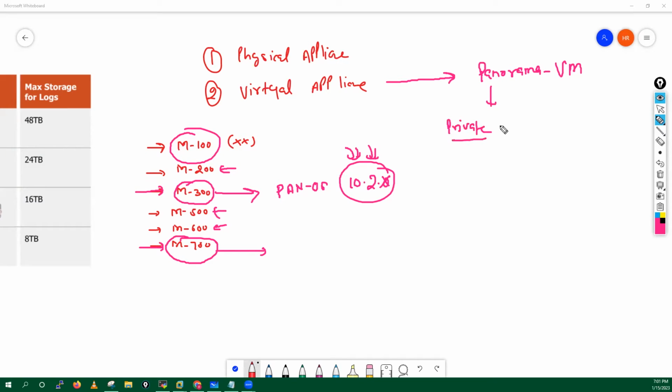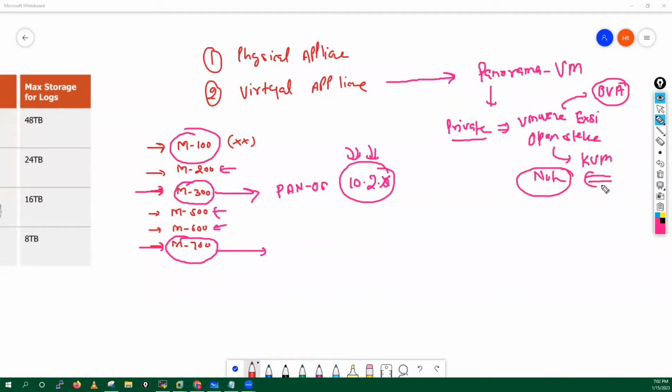Let's suppose you have virtualization running in your private cloud using VMware ESXi, or if you are running OpenStack. For a VMware ESXi environment, you will get the OVA image of your Panorama virtual appliance for deployment. If you have OpenStack, then you will get the KVM image for deploying in your OpenStack environment. Apart from that, if you have an environment like Nutanix, you can also get the images for that.